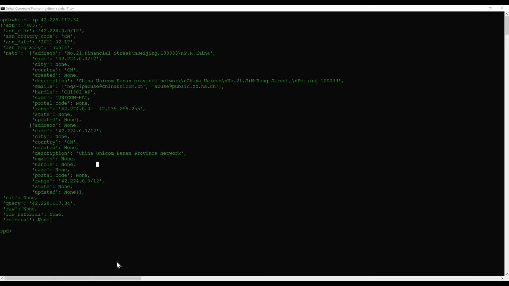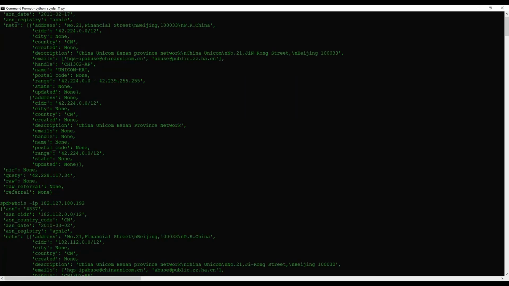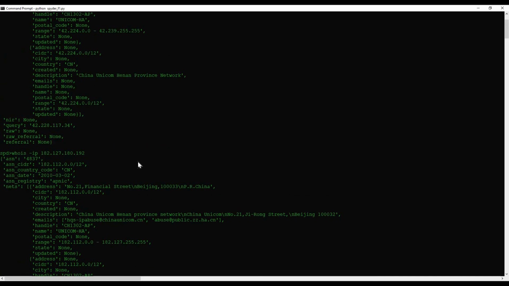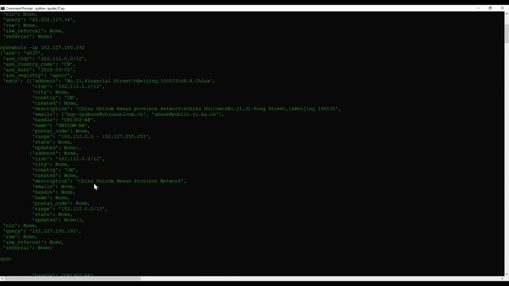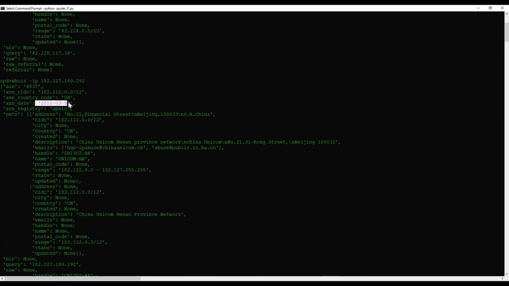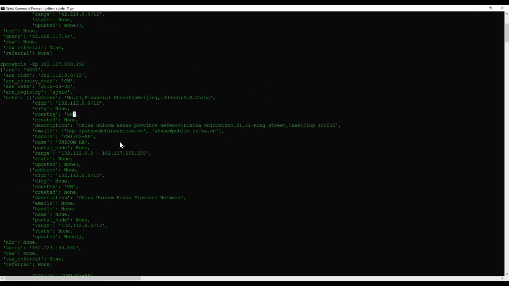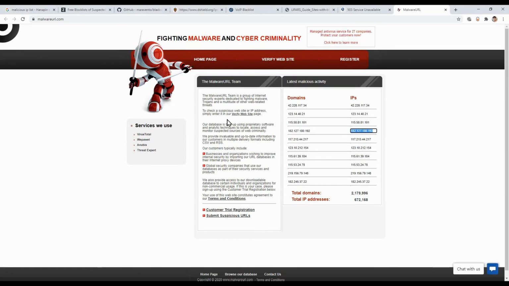Anything more? Okay, let's proceed with the next malicious IP. Go with this. We have that. Alright. Also from China, from China Unicom Henan province. It's a different IP, but we have the ASN date. Alright, they have the same ISP as the first one right there. Let's go to our third scenario.